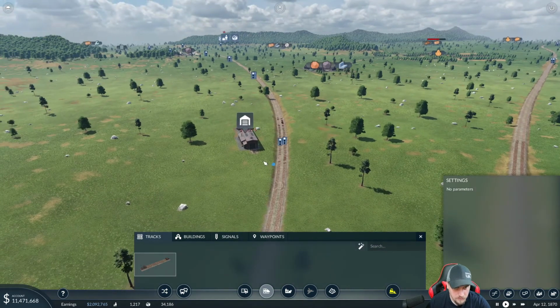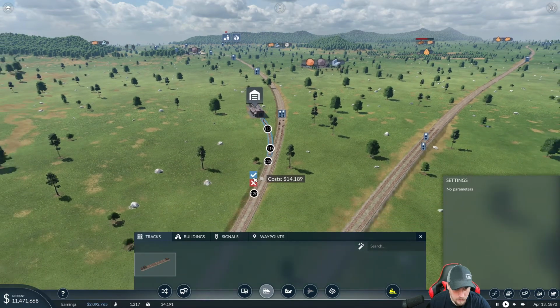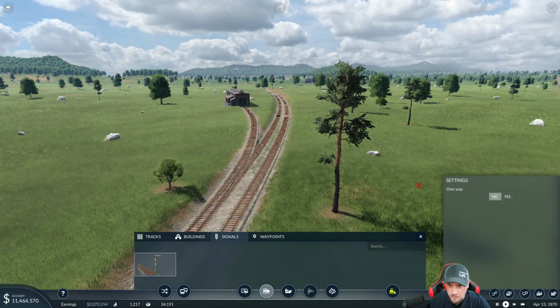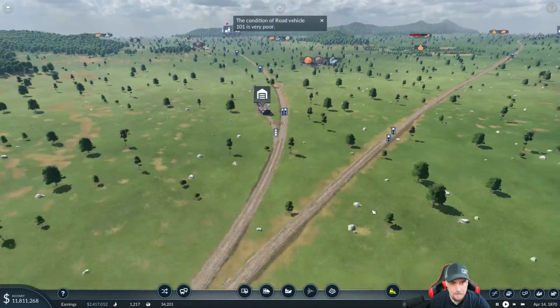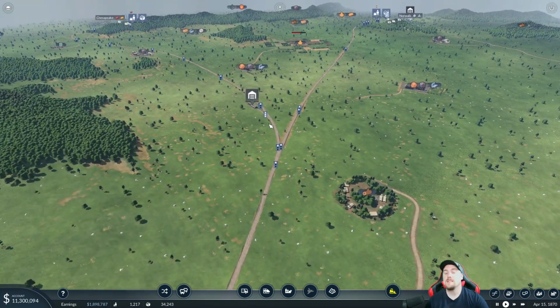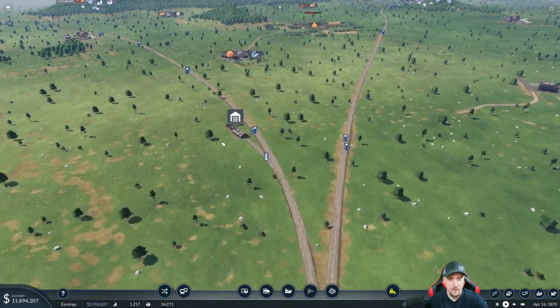Tracks. There we go. Signal. I don't need one-way at one here. All right. There we go. I don't care if it's very poor. Is it costing me money? Well, it's probably costing me some kind of money. Is it costing me a lot of money? Answer's probably no.